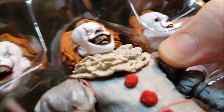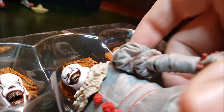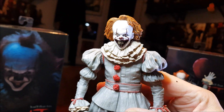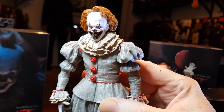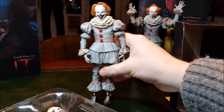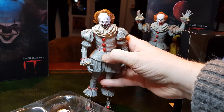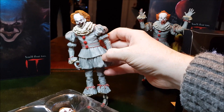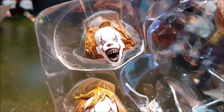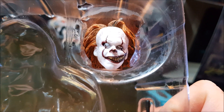Come on, rise up! There it is - oh that is awesome! That is definitely one of my new favorite head sculpts, that's going to be fun in photography. I've got some Glen Page dioramas - Cult Creation dioramas - so I'm going to bust out my Myers house and get some pictures going. The fire poker goes through his eye and comes out the side of his head, just like in the movie.